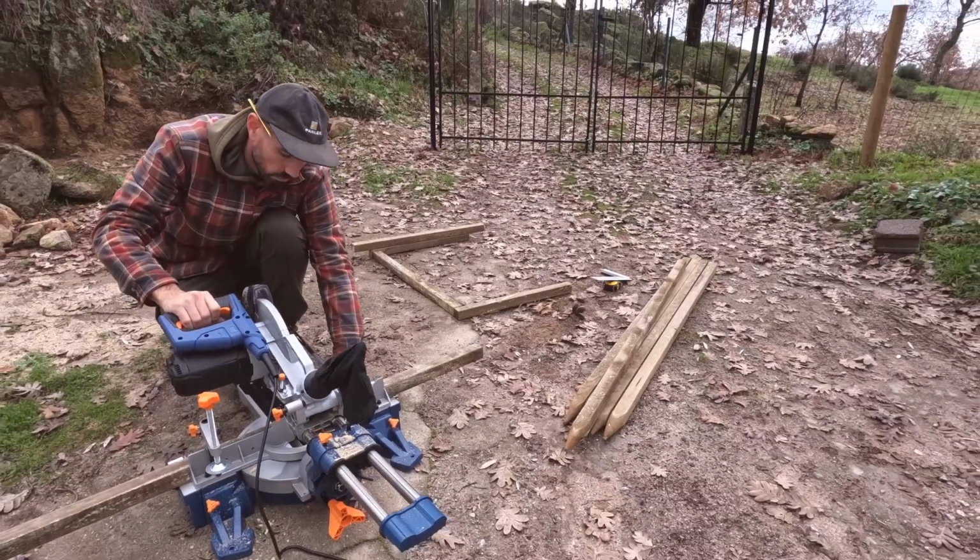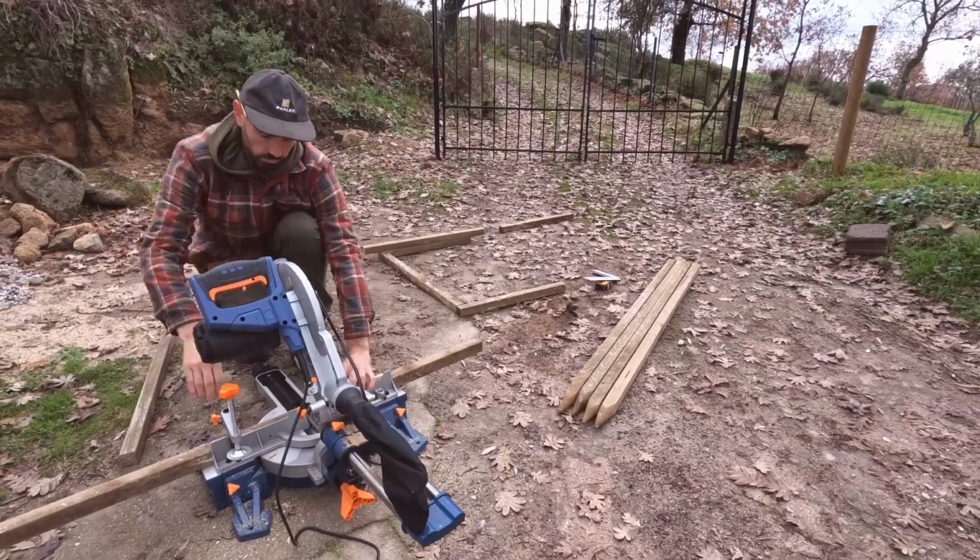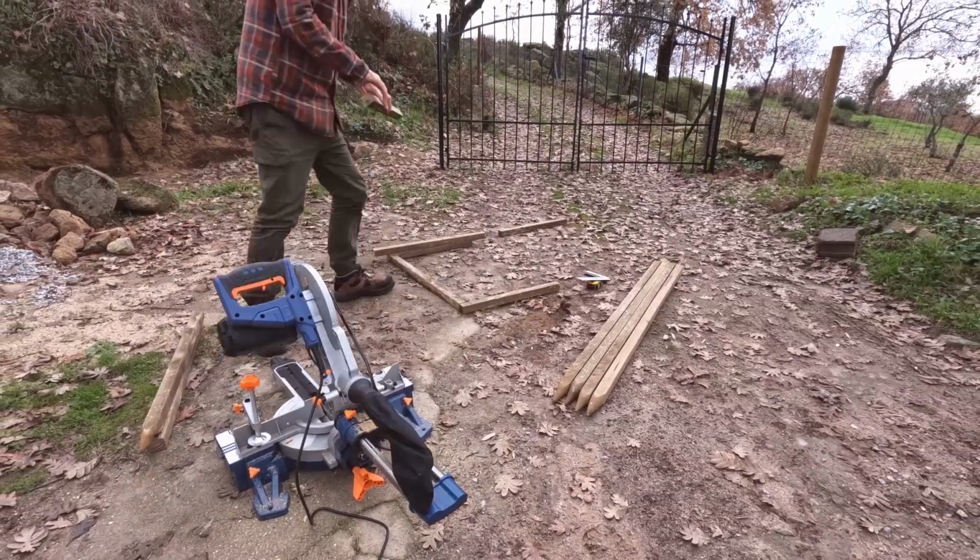Well, the rain came much earlier than anticipated. Probably against the advice of any health and safety officer out there, I carried on with the chop saw in the rain. It wasn't too heavy though, but I managed to get everything done safely, got the chop saw away before we got too wet, and went and had lunch, and now I've come back out and I've started putting it together.